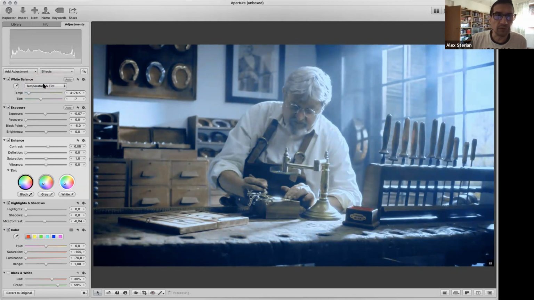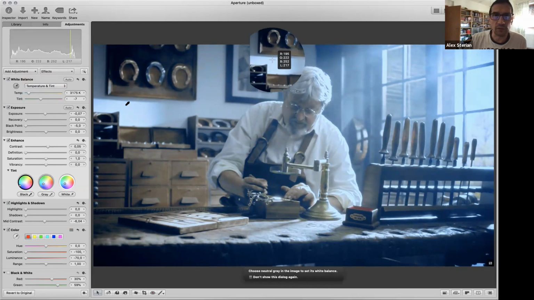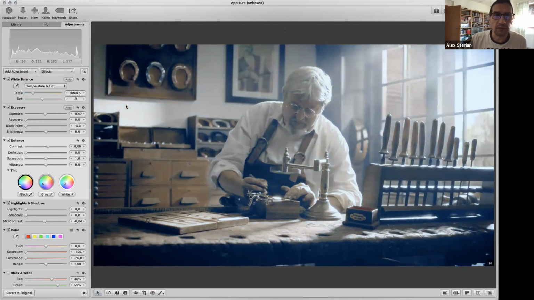You can use a picker to see what is neutral, and then we can change that by adjusting it again to, let's say, a cooler temperature.